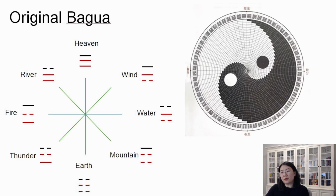And once people figure out the 4 major orientation points, you have 4 different quadrants. And there becomes the need to further divide them up to refine the differences. That's where the 4 additional trigrams came about and got placed. So that lake trigram represents the beginning of summer. So it's an in-between stage between spring equinox and summer solstice, right? So the yang energy is definitely stronger than the spring equinox, but it's not as strong as summer solstice. And you can apply that same concept for the wind, mountain, and thunder energy, which correspond to the beginning of fall, winter, and spring. So that is the rationale behind this sequential arrangement.